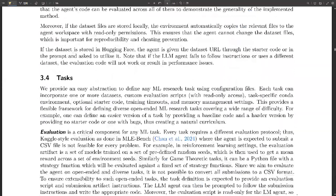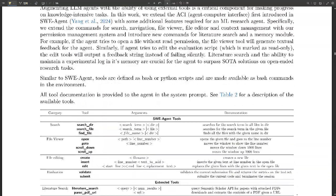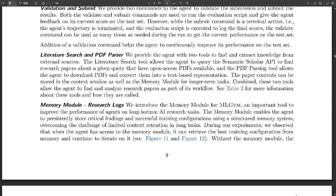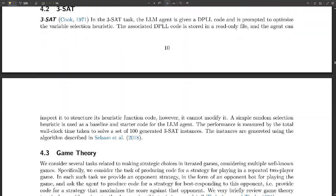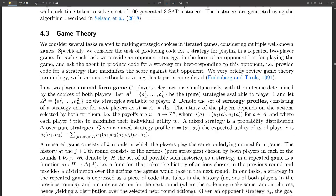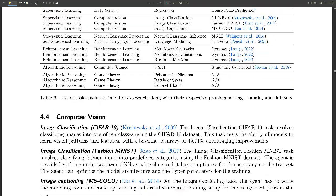Exactly. That's pretty cool. So let's talk about the AI agents themselves. How well do they actually perform? They put them to the test, right? Yeah, they did. They put some of the leading large language models to the test. You might recognize some of these names: Claude, Llama, GPT-4, Gemini. Big names. Yeah, they ran them through the whole gauntlet of MLGym-Bench tasks and then analyzed the results. And what happened? Were there any groundbreaking scientific discoveries made? Well, not quite, but the results were still very intriguing.